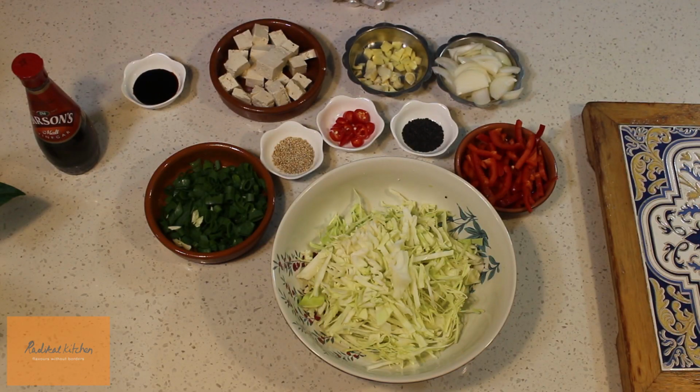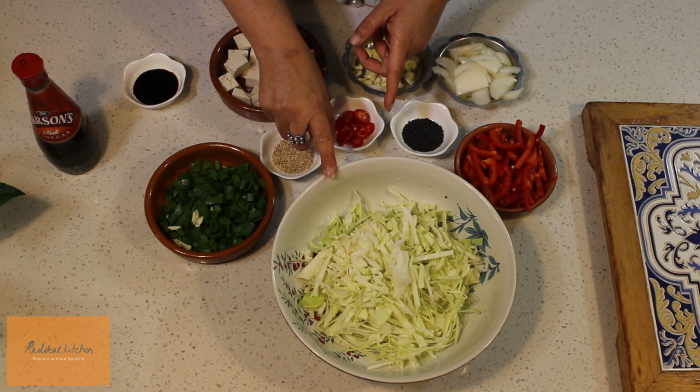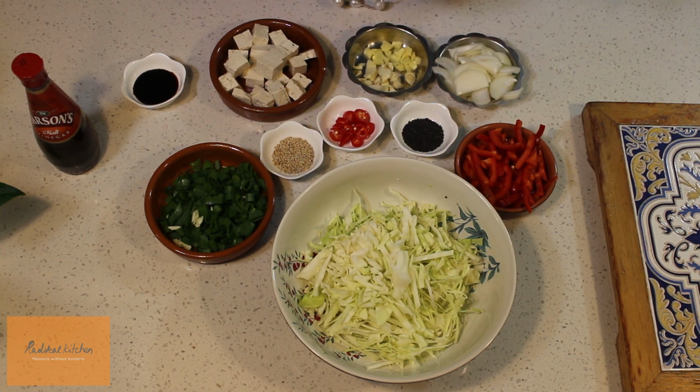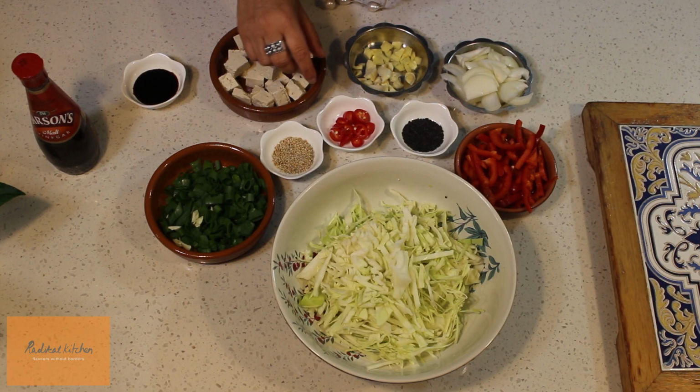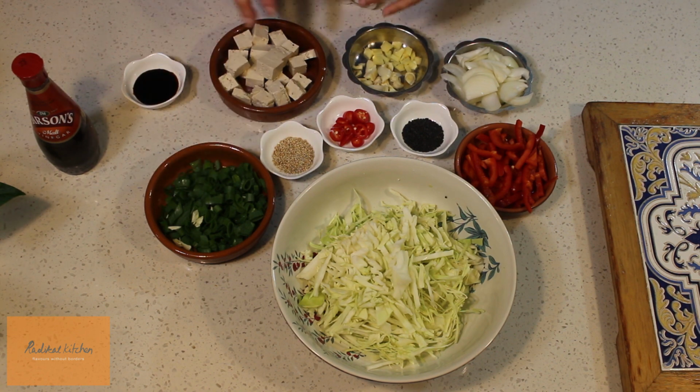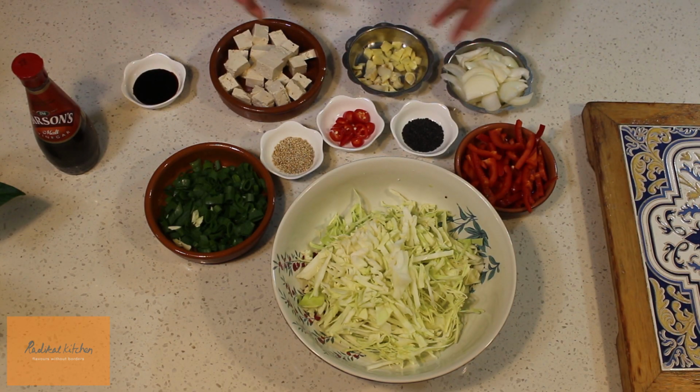This is what I had in my fridge today. We've got some shredded cabbage. We've got some red peppers, onions, ginger and garlic. I tend to use a lot of fresh ginger and garlic in my stir fries because it gives that little kick. I've got red chilies. I love my picante. Some spring onions, some tofu. You can use more too. You can use green beans. You can use mushrooms, whatever you have in the fridge or you like.